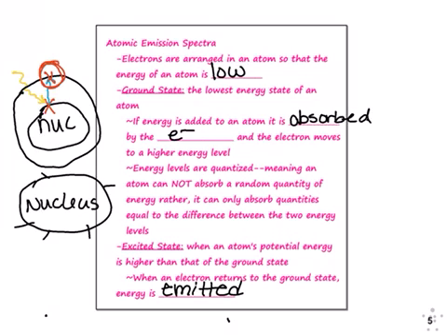So this electron will only stay in an excited state as long as there is a supply of energy to keep it there. Once that energy is gone, this electron will go back to its ground state. Electrons prefer to be in their ground state. It's a lot of work to get excited and be up in that higher level.